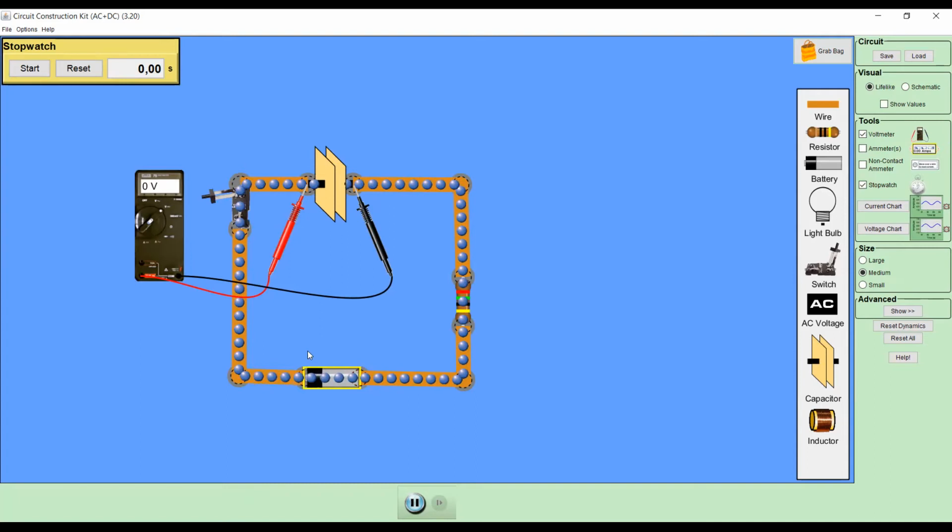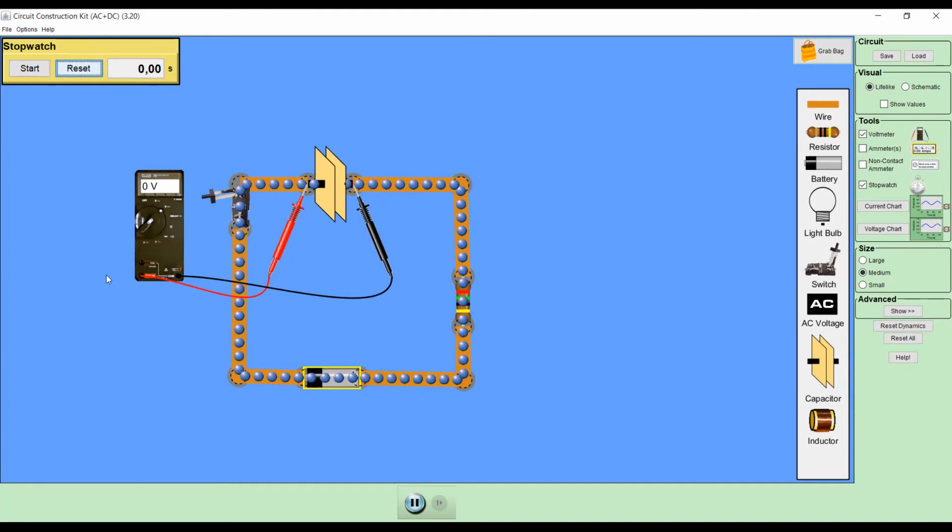Okay. So now in the picture, we have a stopwatch, and you can always start it, stop it, and reset it to zero at any time.